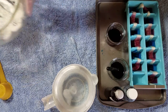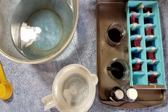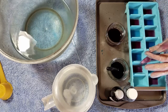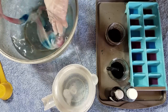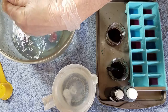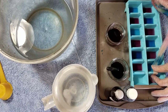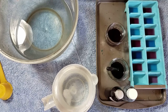I'm going to put this aside for a minute and bring this over. And I can take this out already. Rinse it. And you can see hardly anything comes out in the water. And that was cold dye, cold water in the depressions. And if I decided I wanted a little bit darker, I could go ahead and put it back in. But I think actually I'll leave it. So let's just move on to the next thing.